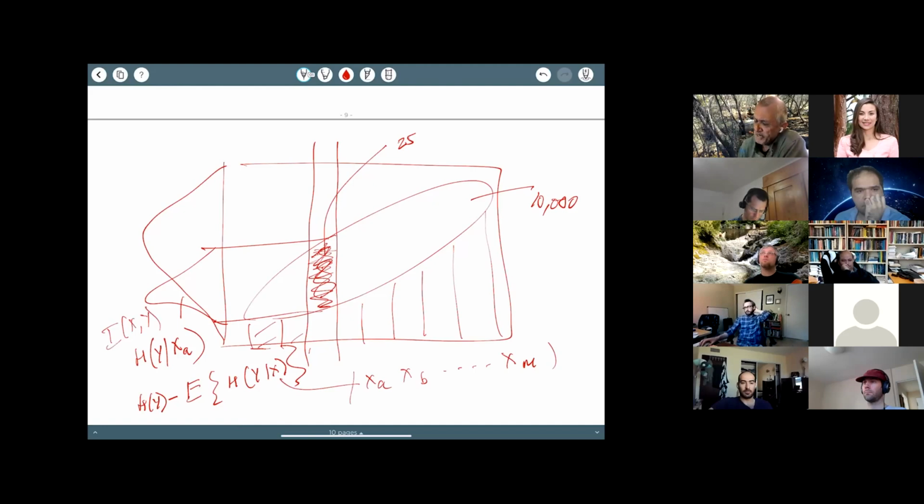But now I have to account for the fact that each of these estimates is going to have a different level of uncertainty, right? Because I've got different numbers of samples in each vertical stripe. So there may be a way to approach this. But of course, the number of samples will have to go up. Until you solve that problem, we'll have to live with our fixed bin method, Hoshin. Yeah, for now, that's the only thing.